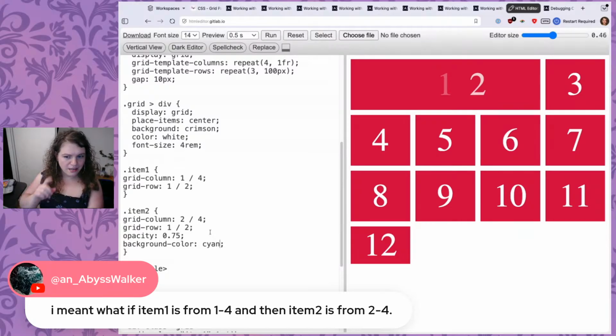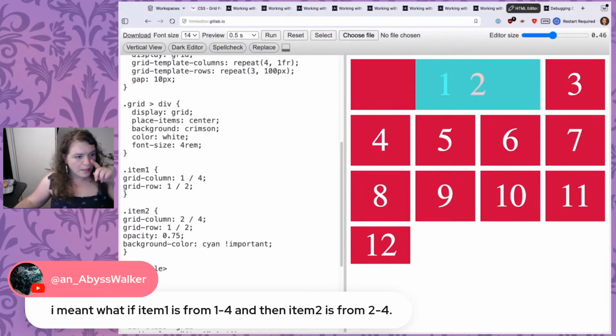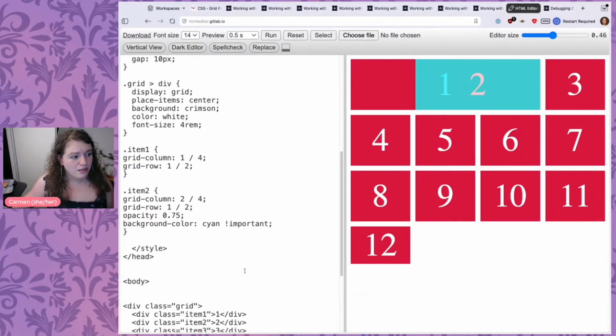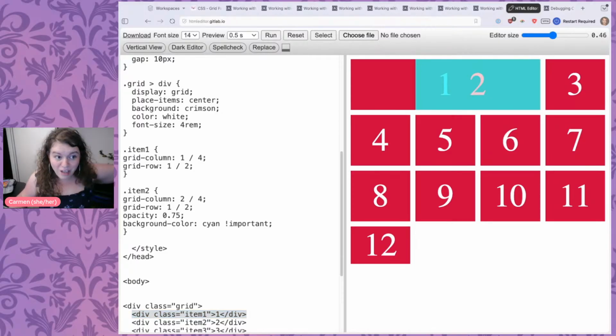It is not a cascade thing per se. Okay, check it out. So what's happening here is that because this is higher up on the DOM, this gets placed first. So from here until here, we have, no, is it 1 to 4? Pardon me. From here until the end, we have red. We have item 1. Item 2 gets put on top of item 1. I'm sure there's actually a reason to do it. So yeah, that's what happens.